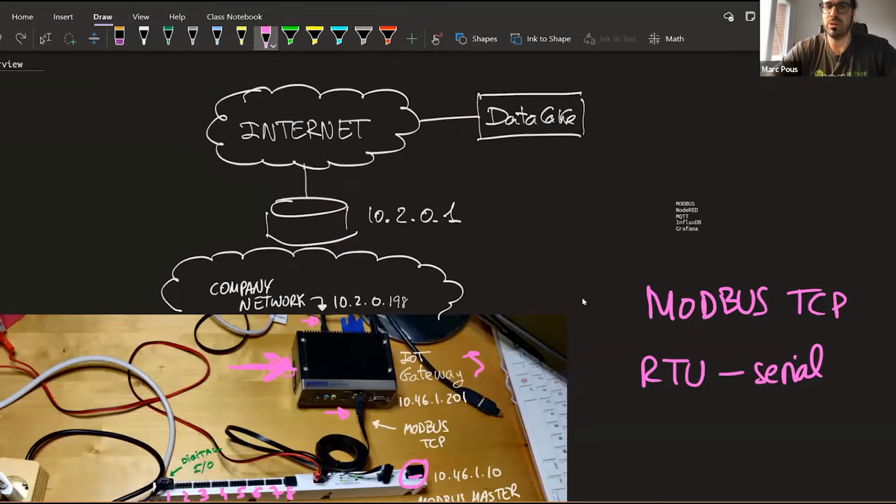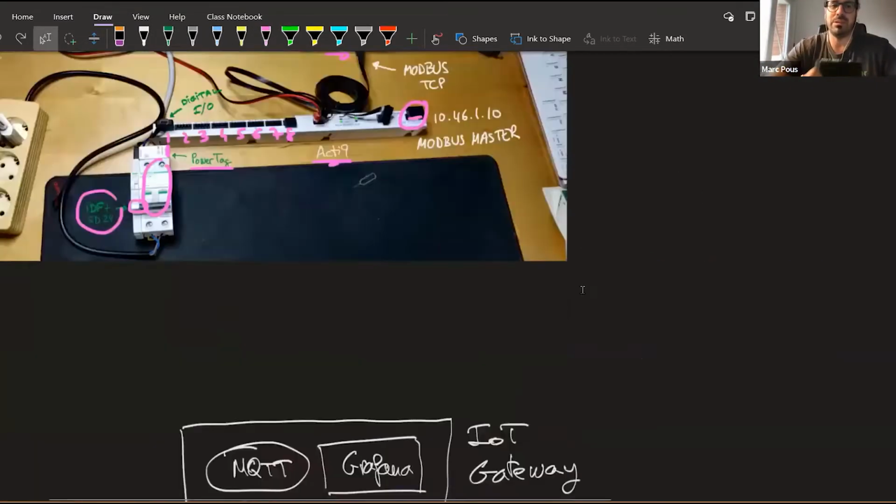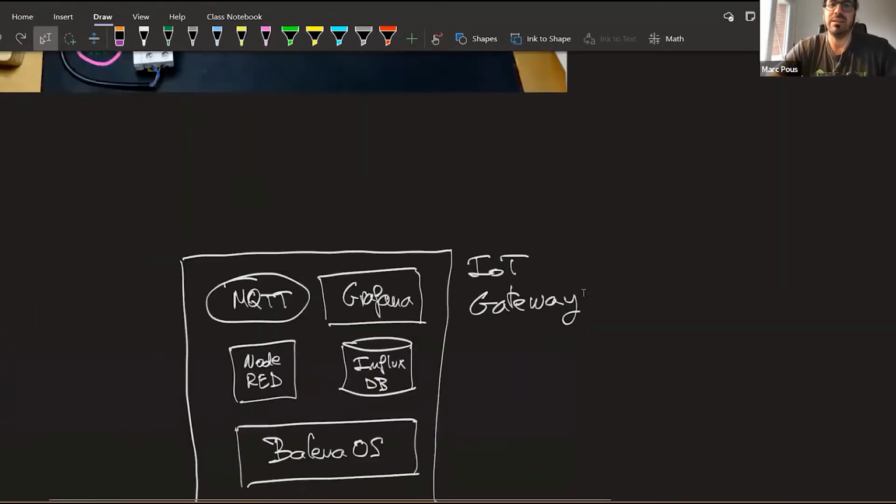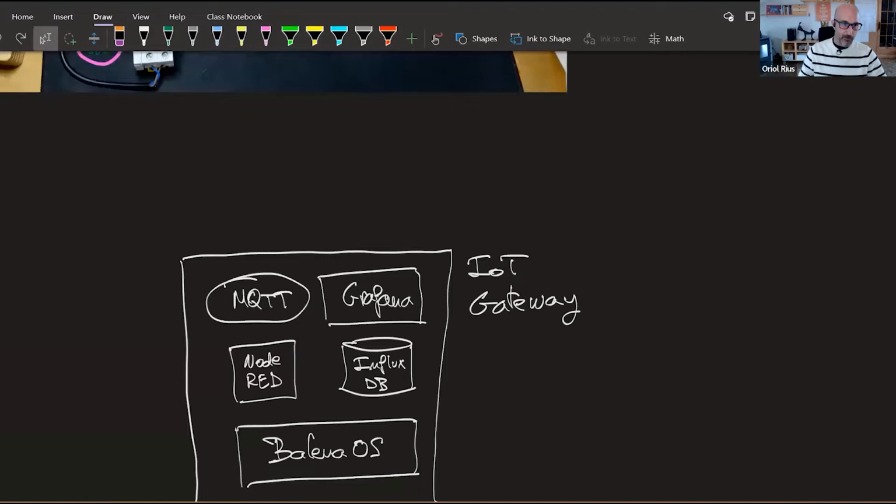So we are going to do everything on the edge. So we are going to do edge computing at the beginning. Yes. So Oriol already introduced all the services that we are going to run on a device like this, that maybe now we can introduce. Exactly. And then finally, we are going to show how this data as well can go outside if we have time. Yes. Marc, maybe it's good from your side to introduce what we are going to have inside the IoT gateway. Sure. Yeah, that sounds good.